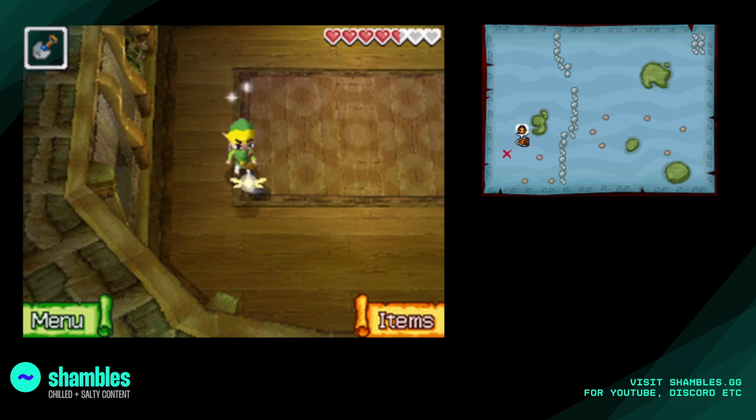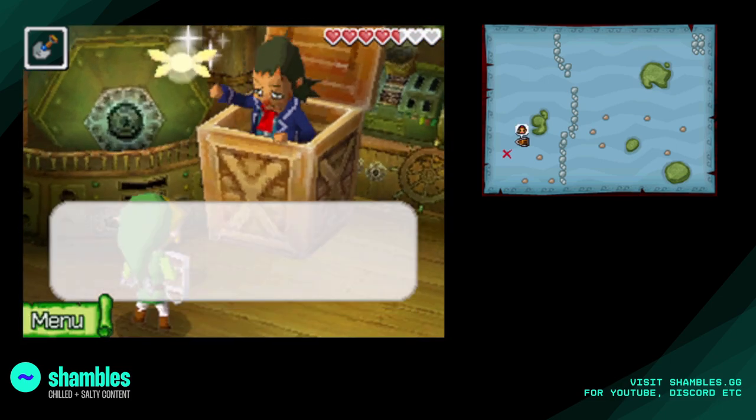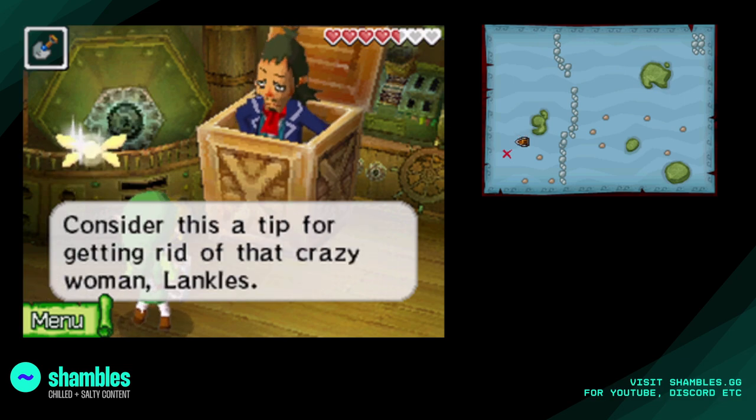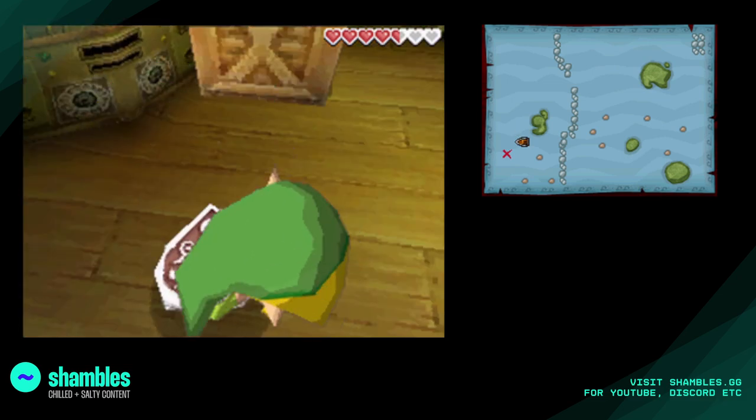I want her sword. Whew. Crouching in one of these every now and then is great for the back. Consider this a tip for getting rid of that crazy woman, Lankles. It's all yours.